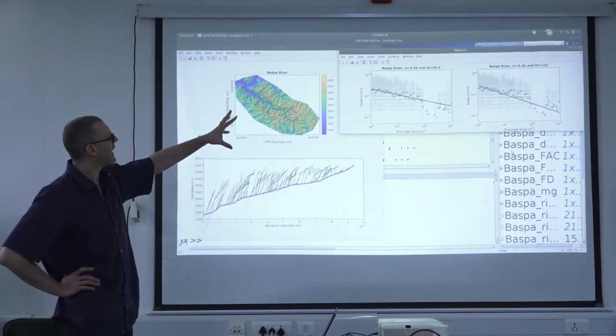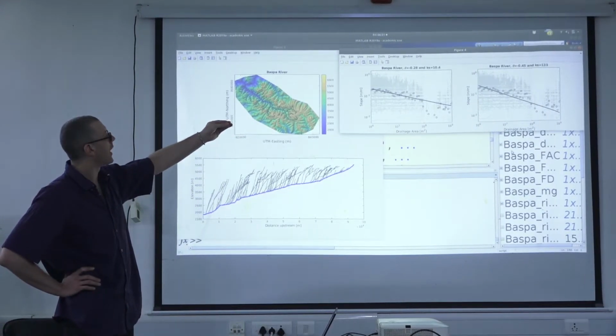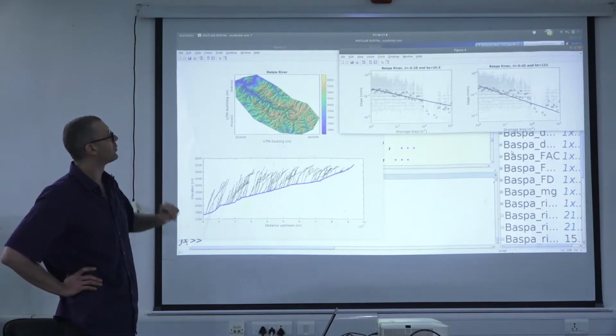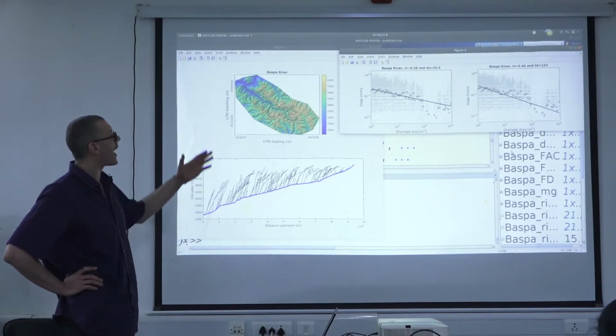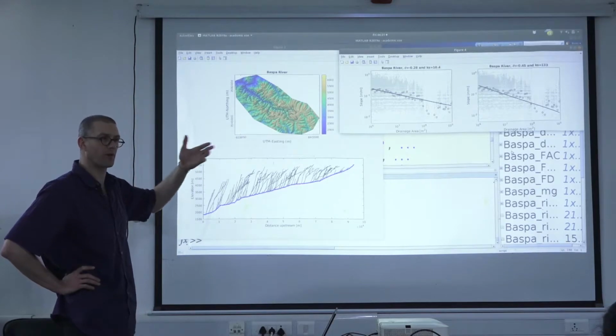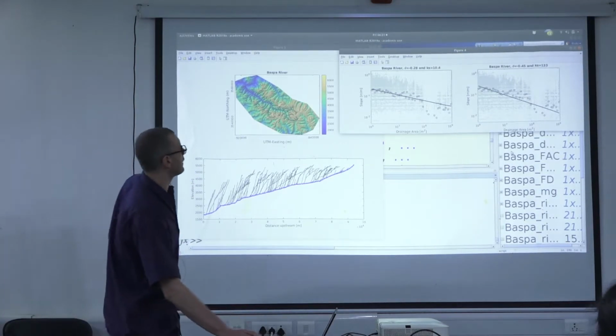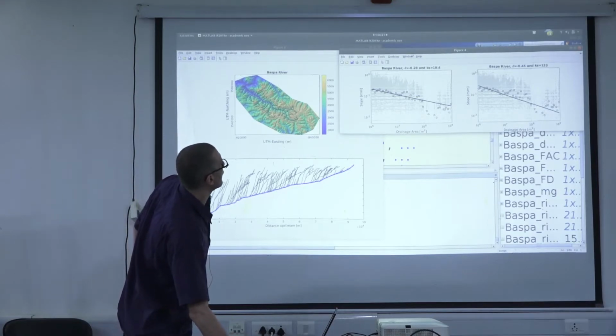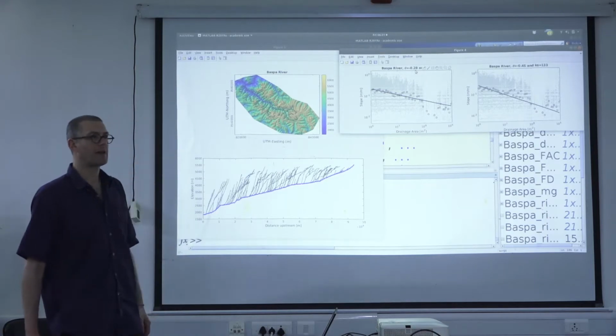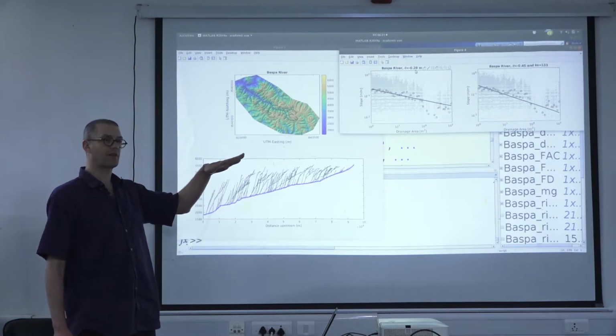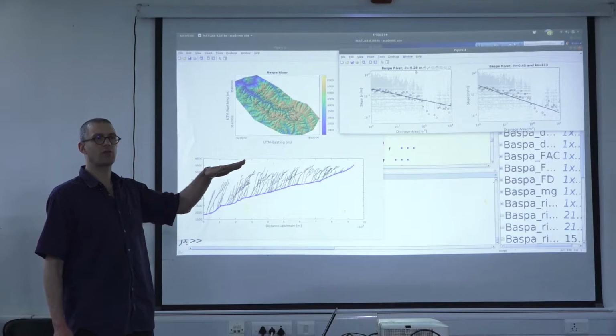If we allow the fit to fit both the y-intercept and the slope, giving it all the flexibility, we see that we obtain a theta of 0.28. Meaning you get a much flatter concavity than you would expect.